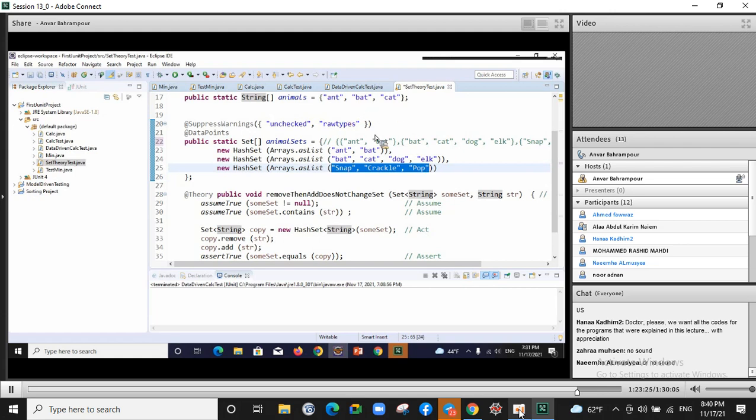So the combination of this set with none of these strings is applicable in this method. We could not use this string with this set, because this set does not contain the second parameter. The second parameter is extracted from this first data point.